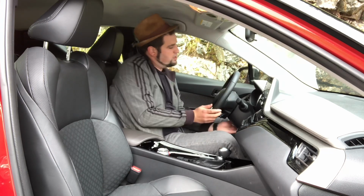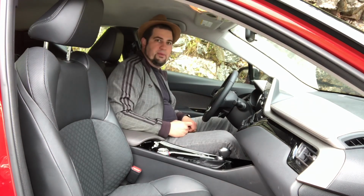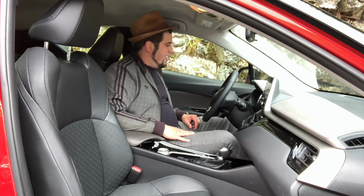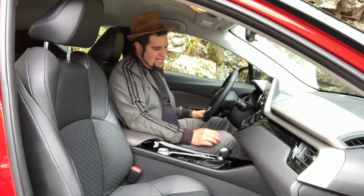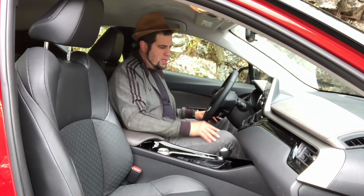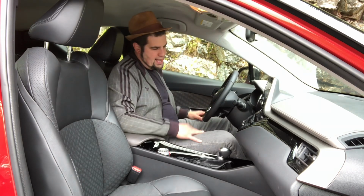I'm comfortable. The steering wheel tilts and telescopes, which is great, another cool feature to have. So yeah, I'd be happy up here for sure. I could take longer drives up here. The seat's quite comfortable, and I'm surprised. Yes, the footwell here is a little narrow. I'd like a little more space, but at least there are no big, huge outcroppings causing problems for me. We'll see what happens when I start driving and start to move around the cockpit a little bit. That'll be interesting to see, but otherwise, pretty good.